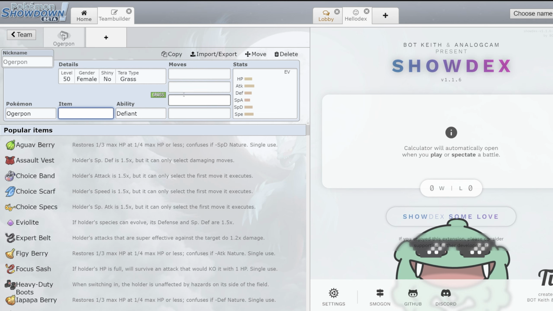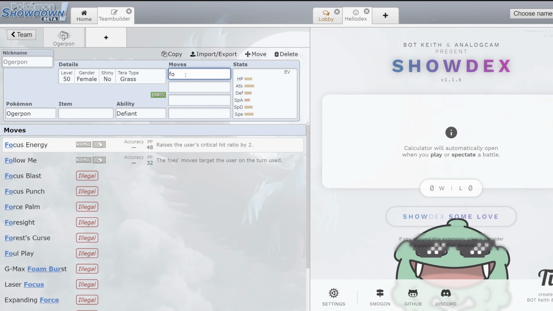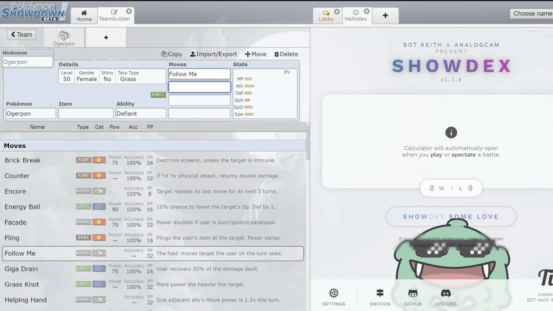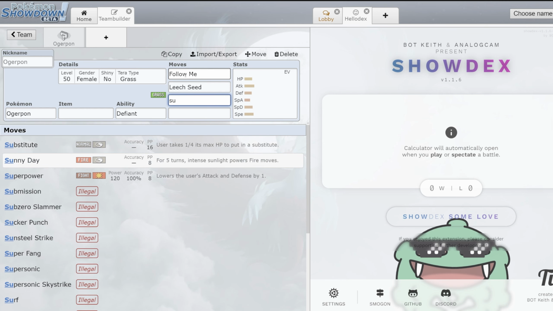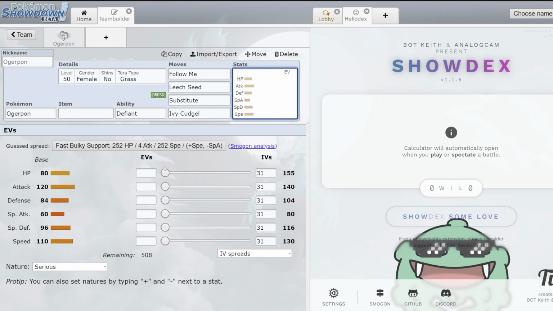So basically, this one can do a couple things, right? So really interesting is this is a Follow Me mon, which is kind of cool. It also has things like Leech Seed plus Substitute, so you could potentially run a sub seed. It also has its signature move being Ivy Cudgel, which is really good. So if you have a look at that one here, for this type it would just be a grass type move, 100 power, 100 accuracy. It is also a high crit chance as well, which is really interesting and kind of what I'm going to touch on with the set here.